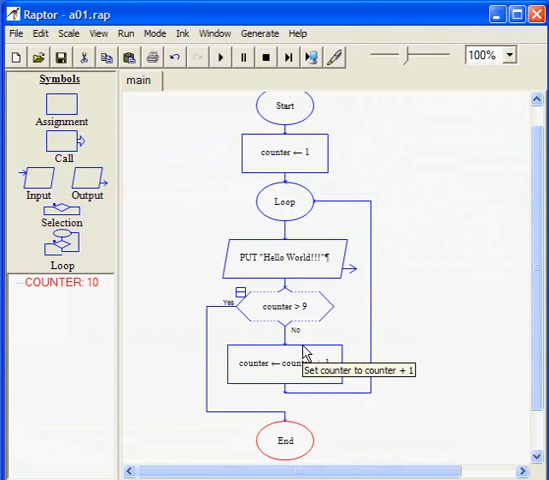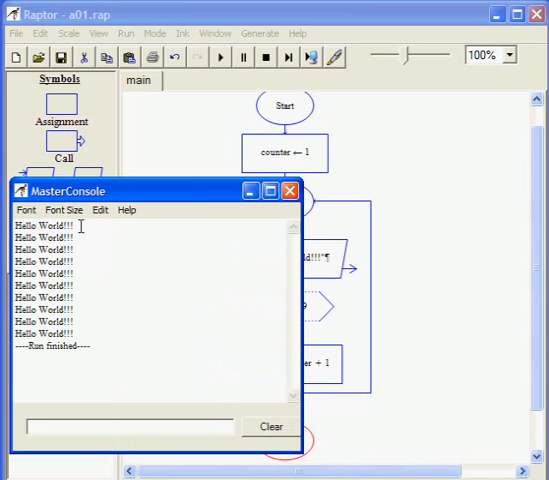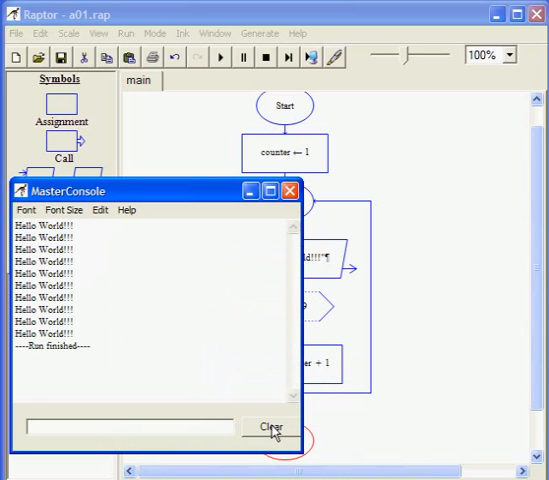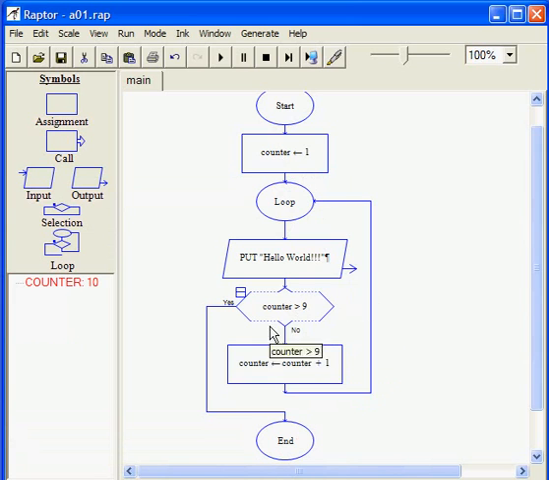I'm off by 1. This is a classic bug, and I'm displaying a message 10 times instead of 9 times. You can see here 3, 4, 5, 6, 7, 8, 9, 10. So I'm 1 too far pretty much. Let me have a look at this. One of the decisions I made was to do the work right here. Another decision I made was to do the incrementation after the test. Well, let me reconsider this one.